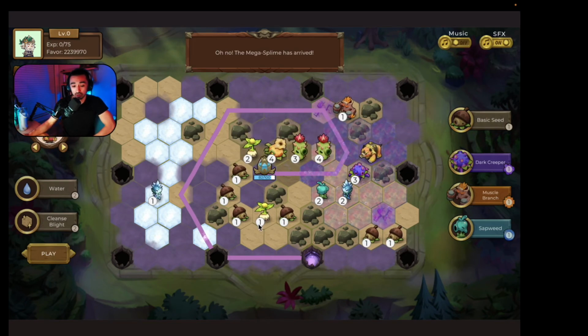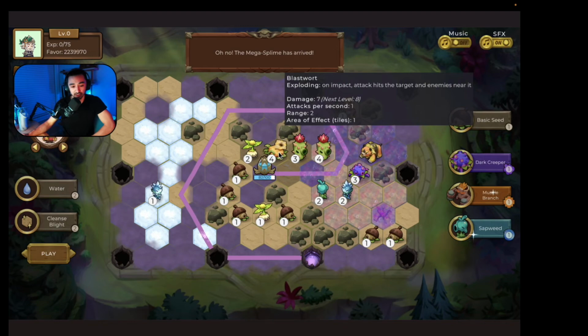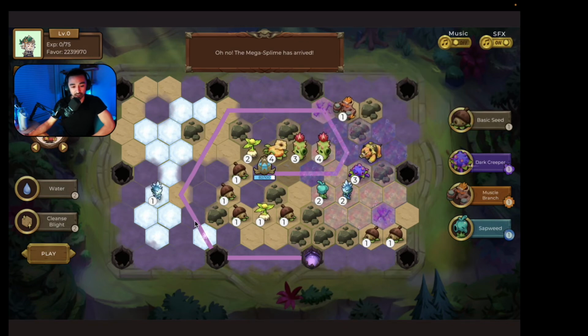That's really nice. So this is going to be Mega-Splime. He has a bit of a hike to do. What I found helpful is slowing him down as much as possible. Especially when you're laying on a ton of damage. I found Blastwort just pummeling is really effective too.